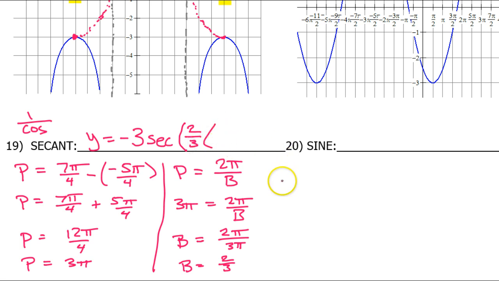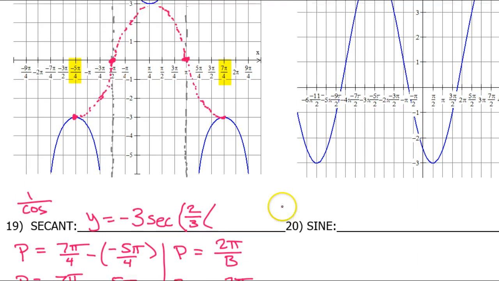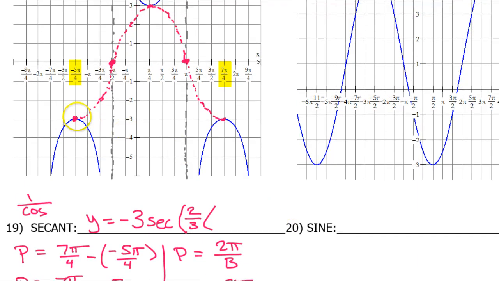Next comes the phase shift. Well, guess what? The phase shift is just going to be the beginning of the period. So looking at the cosine that I drew, see where I put the first point is at -5 pi over 4. So that's the phase shift. So that means in the equation there's going to be a sign change, and I'm going to put plus 5 pi over 4. Like that. And I'm out of room.